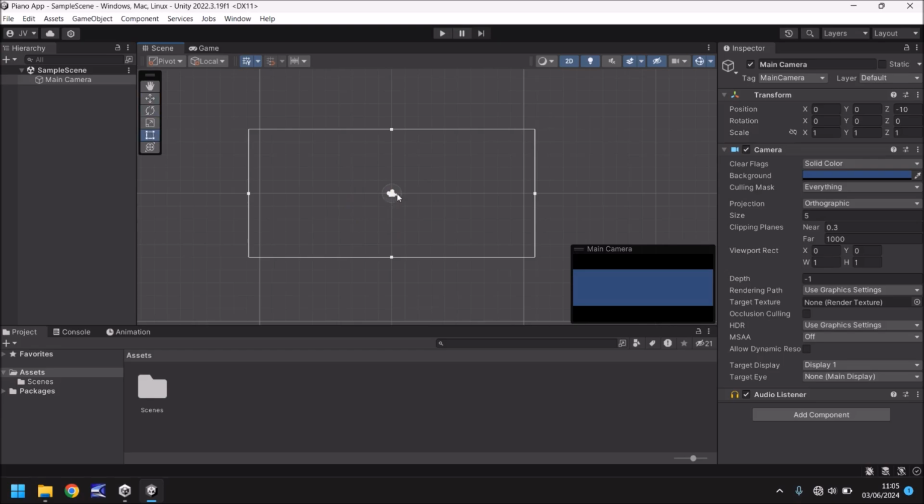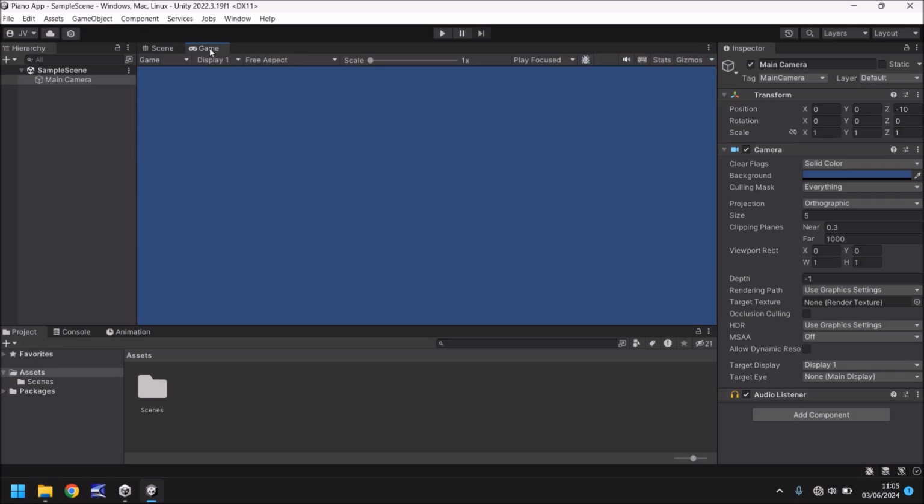And this one is going to be very handy a little later on because it will allow us to manipulate objects a little better in the scene view. This is called the Rect tool. Next, we have the game view. And at the moment, it is just a big blue screen. Why is that? Because there is no real game to actually play. But this is where we'll be able to play our little piano app in real time in engine.